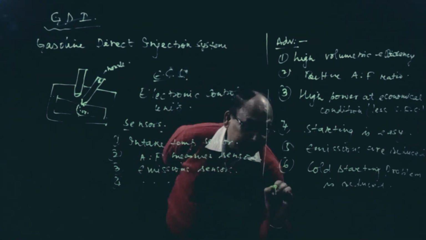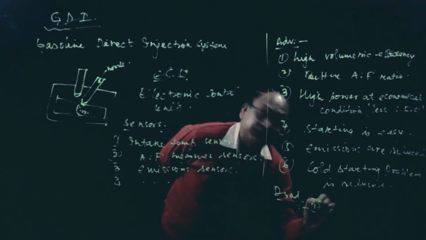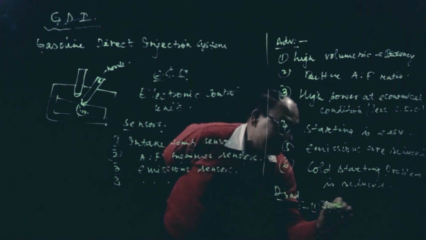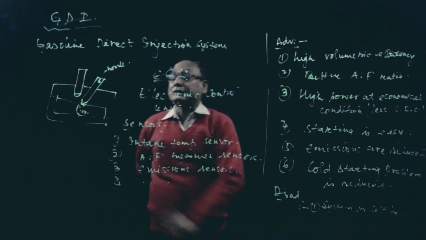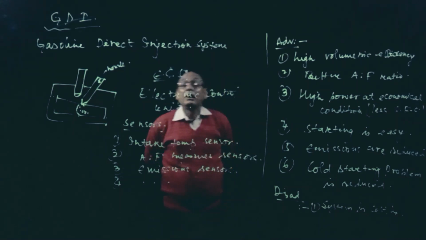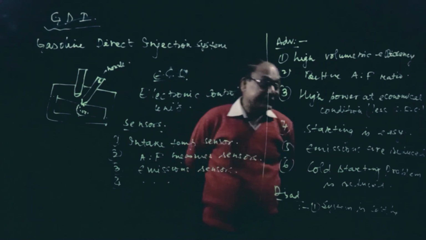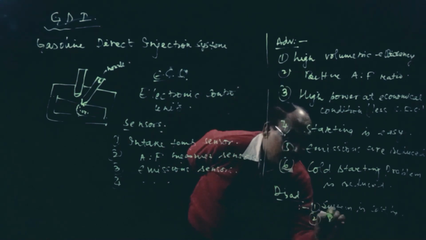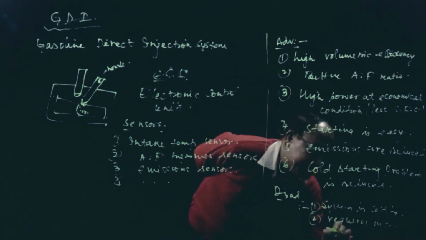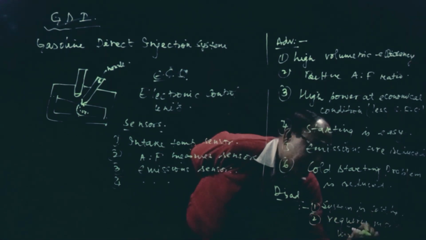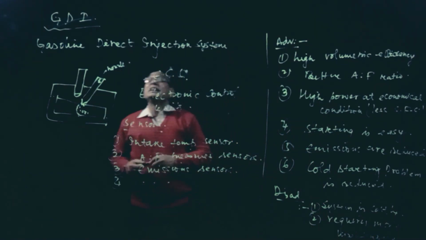What are the disadvantages? That system is costly, because so many sensors are being used and electronic control units are there, that is why this system is costly. It requires more maintenance. So more parts are there, definitely maintenance cost is more. Okay, so this is all about our GDI.